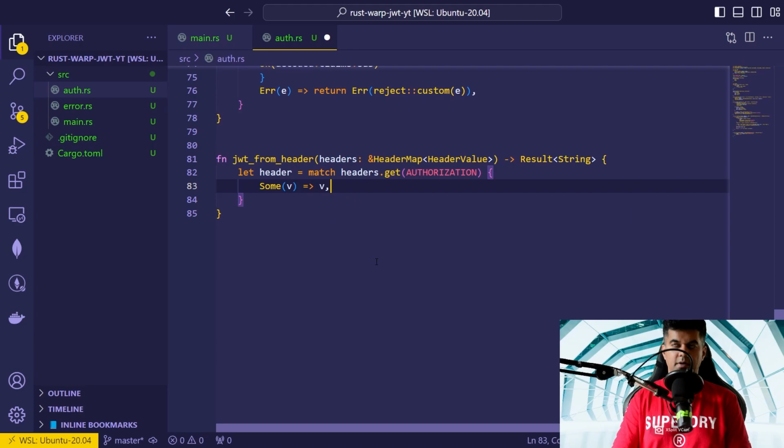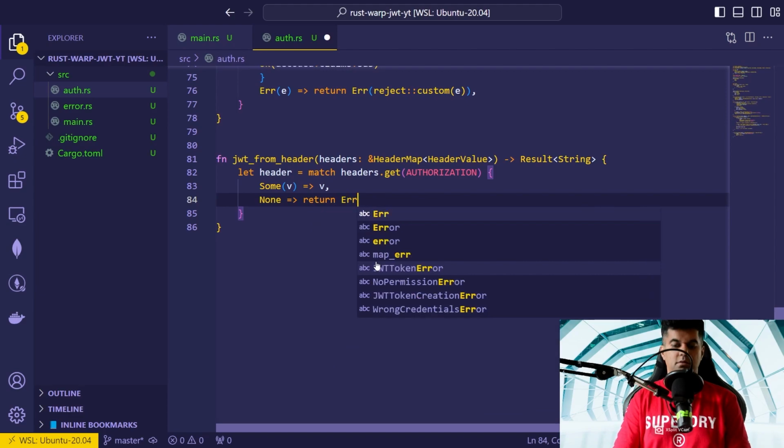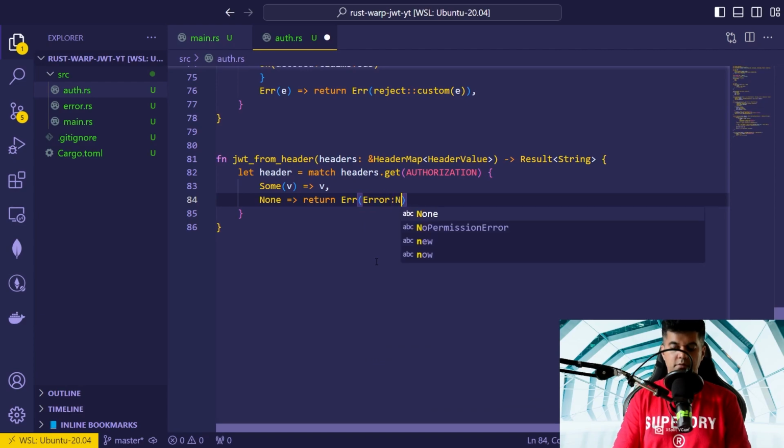If the value is matching, then we'll return the value. Otherwise we'll just return an error saying error is no auth header found.